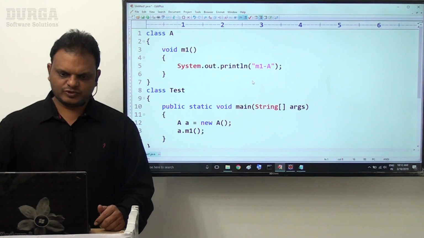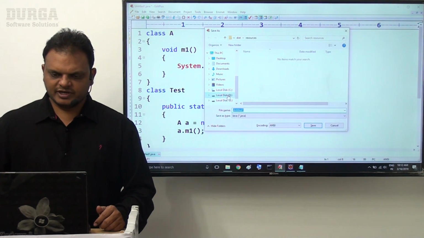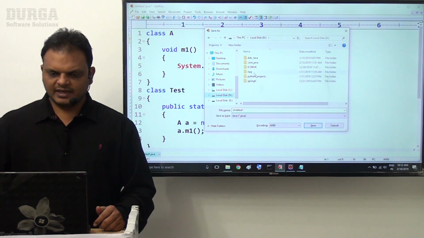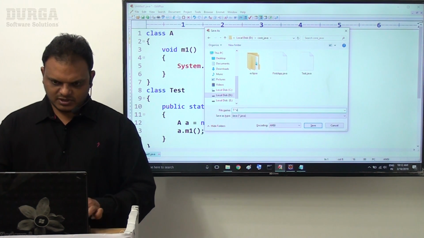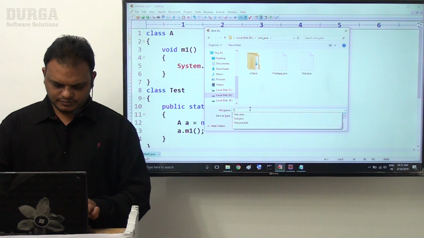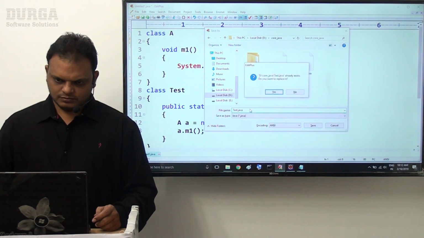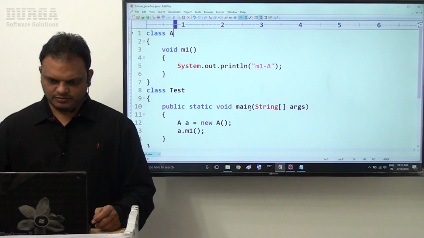So we can run this one here. I'll go to the D drive, inside it the core Java folder, and save the file as Test.java.